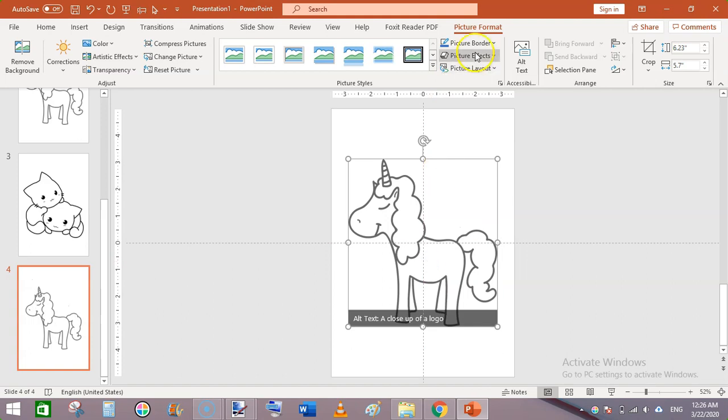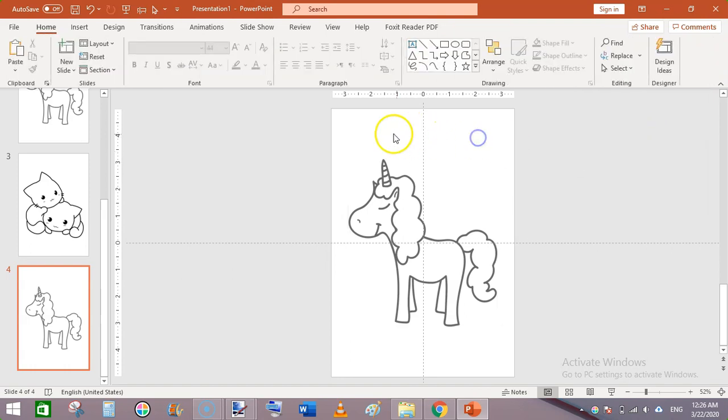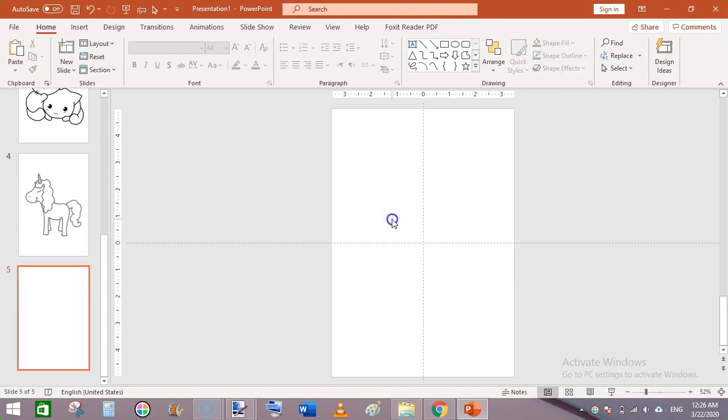Click on this image, then go to Image Format, then align center and then align middle. You can also write something here like unicorn, its name. Now duplicate this and delete this one.